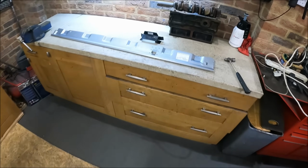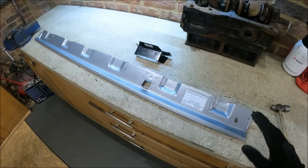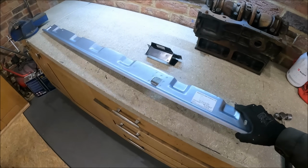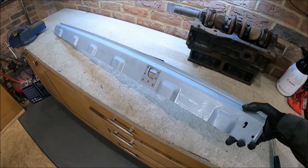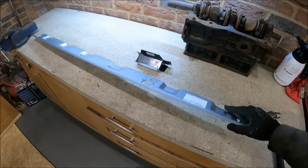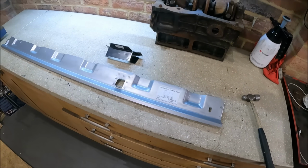So we've got our repair panels here. We've got an outer sill. Now this is a Magnum outer sill. I've no problems with these. I've used them in the past. They're obviously not the oversill type, but they're absolutely fine.